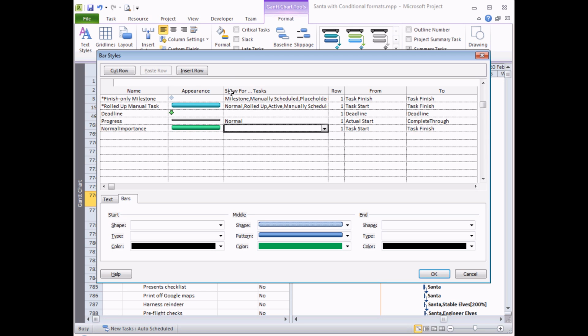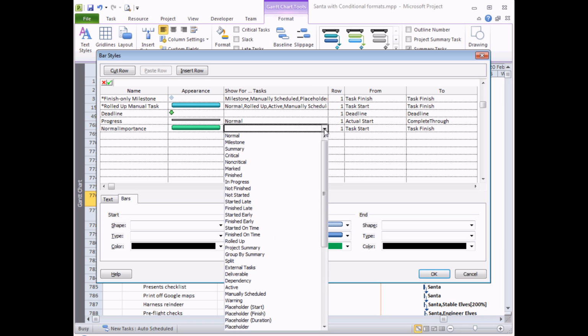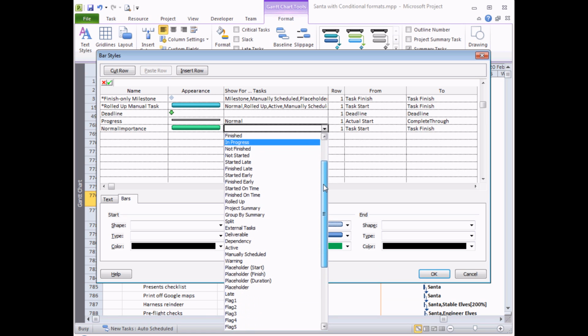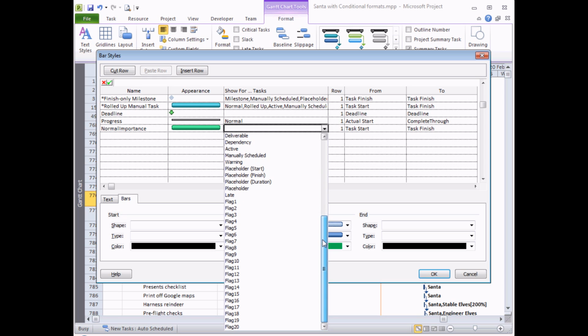The important thing that we need to do, the one that links our calculated fields to the Gantt chart bars themselves, is this option here, show for what type of tasks. You can see that in the drop down list there's a lot of existing built-in fields you can choose from here. If I scroll down my list, I'll get to the section which allows me to specify one of my flag fields.